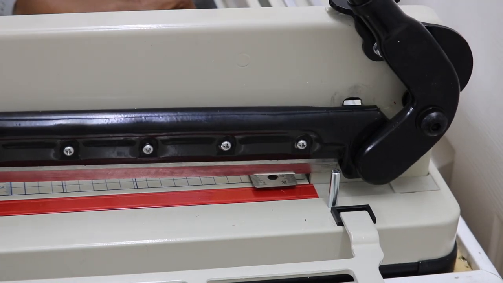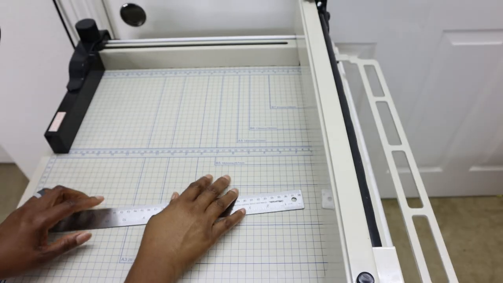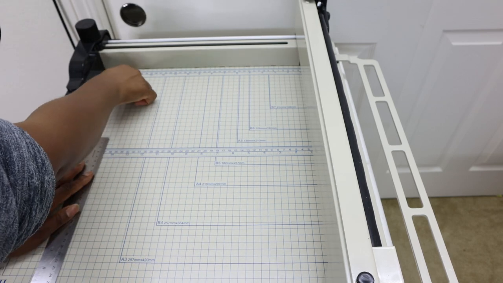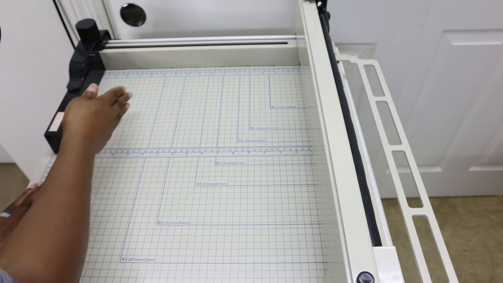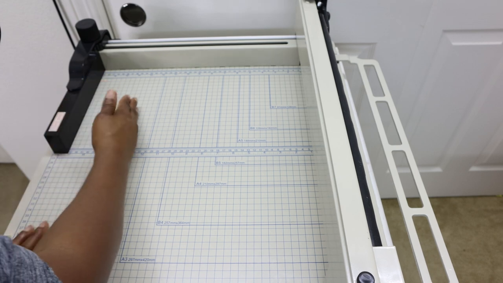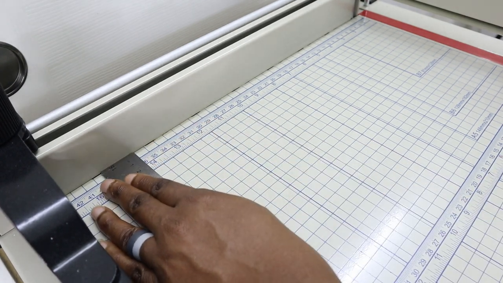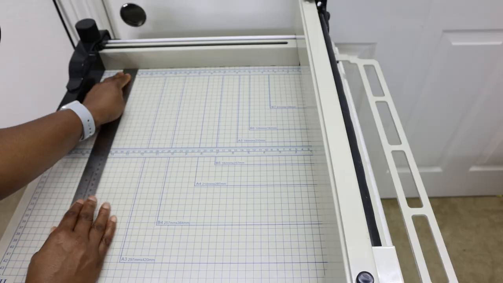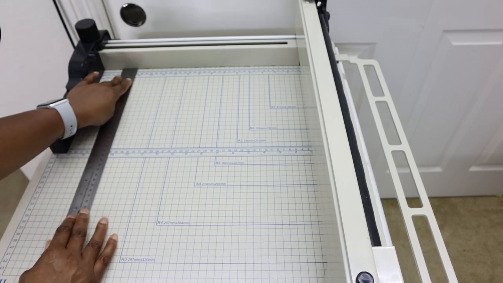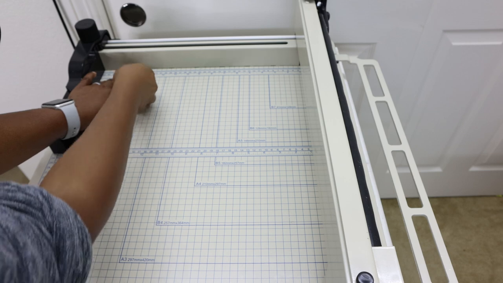On top we have one centimeter apart, at the bottom we have our inch lines. All of these vertical lines, the lighter colored lines, they are all one centimeter apart in this direction and also in this direction. I'm just going to double check that. If I lined up my ruler on this centimeter line here and line it up on this centimeter line lower down here, just to see if they line up, it should be in line with that long line that's on the main part of the machine.